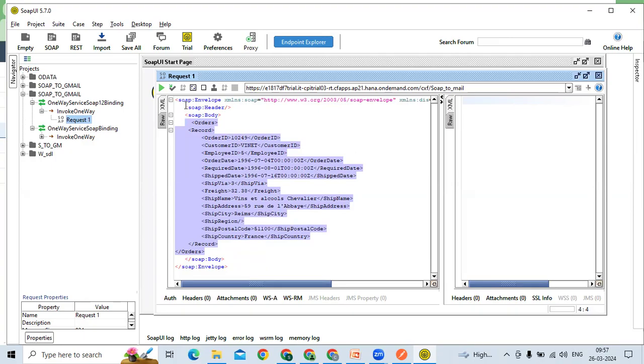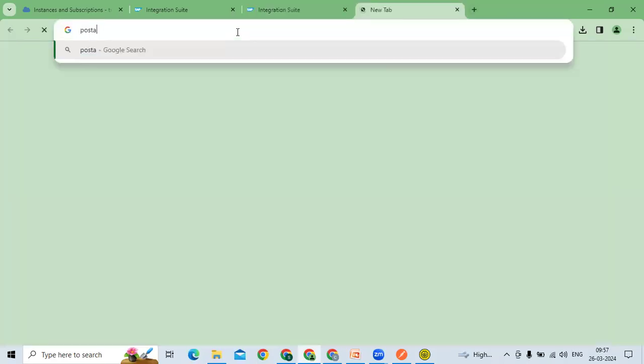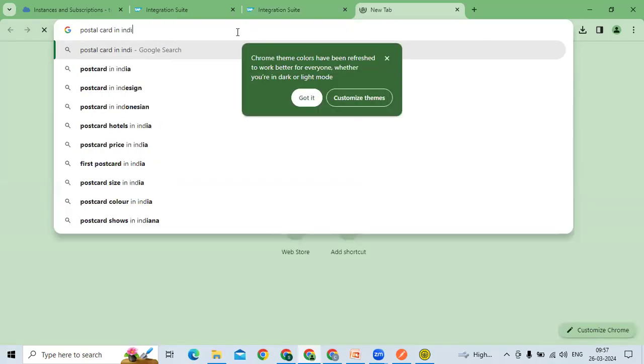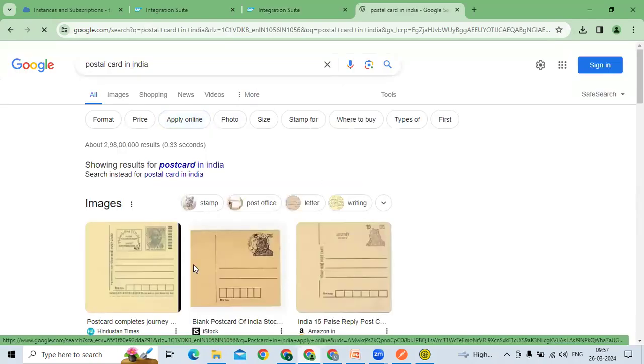Okay, let me show you how postal card looks like. I have written in my childhood. See, like this.